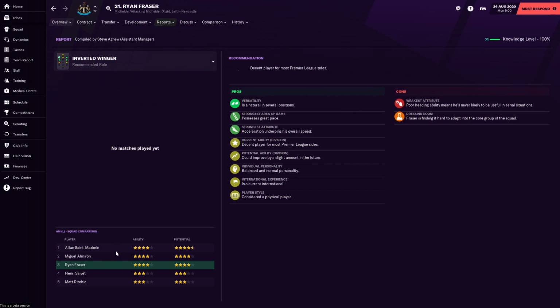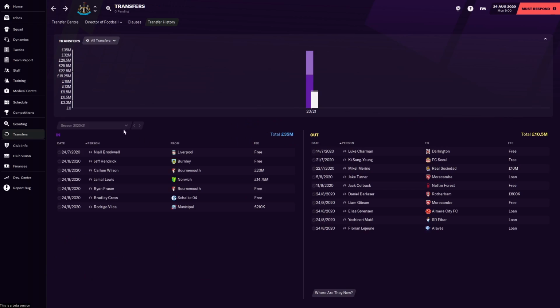You can see that he's fairly level pegging with Miguel Almiron and Allan Saint-Maximin on that left wing, and that's really where he'll play because you've got Saint-Maximin, who's more a right winger, and Almiron, who's more of a central attacking midfielder, and I've reflected that in the tactic, which I'll show in a minute.